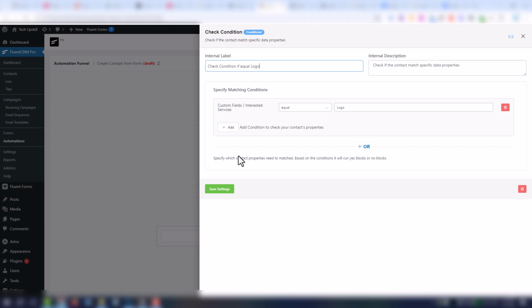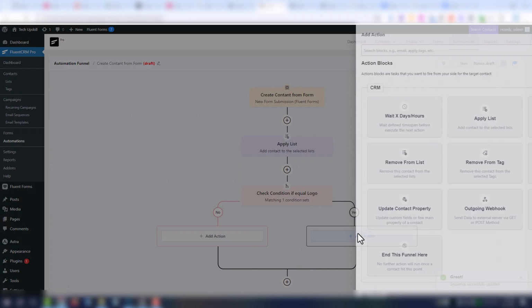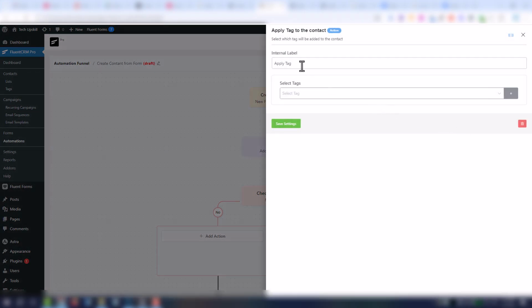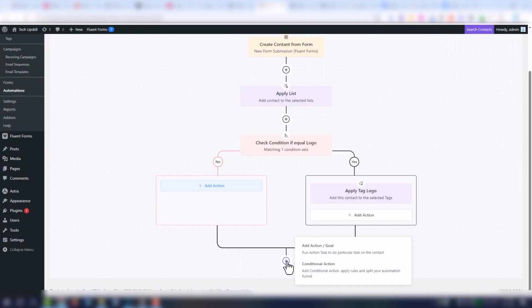After saving the condition, go to the Yes path and add an action to apply the logo tag. Leave the No path empty so the automation continues without interruption.